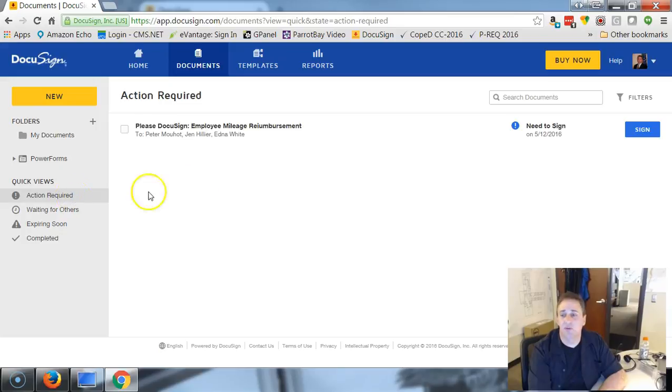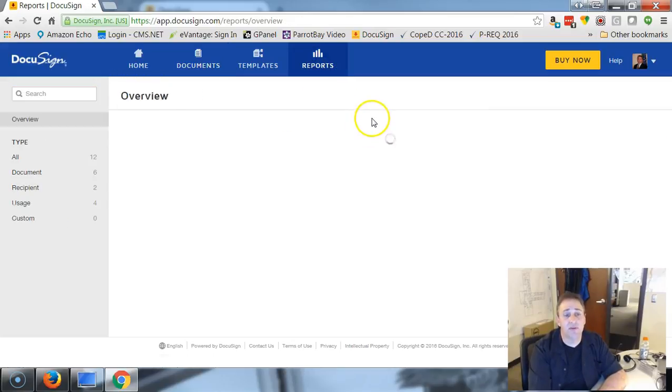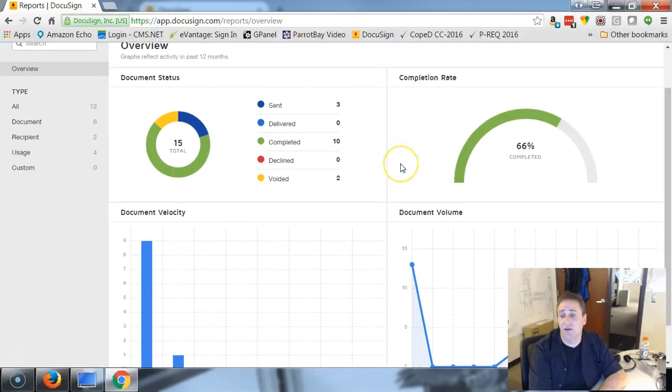Things that I have to do. So these are documents that I have to sign. So these are things for me. These are things I'm waiting for others. These are ones that there's been no action on them and they're about to expire or go defunct. So I can jump on those and push those along or reroute them to other people in the organization to get them done. Now the report section is actually really nice because you have a dashboard.